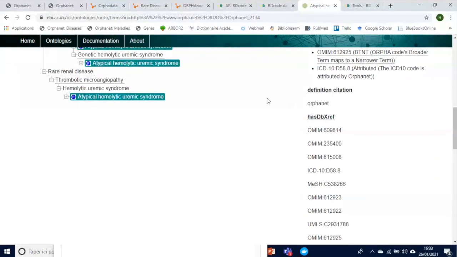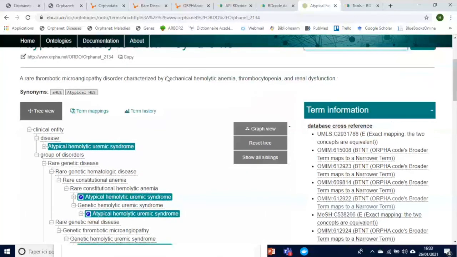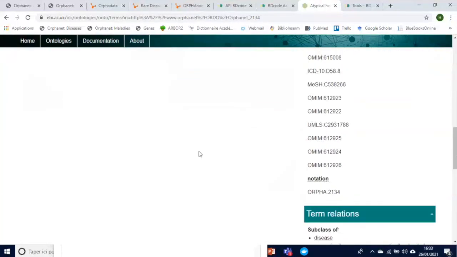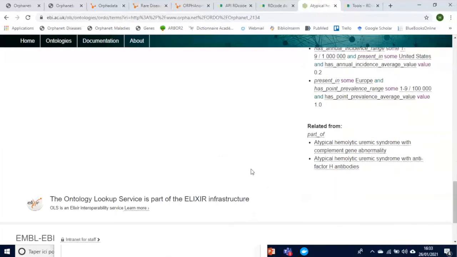And usually if there is a definition, it will be displayed at the top of the page. It is here. And you have various information such as natural history, etc. And it even says what children are included under this entity. And if the entity is inactive, it will also indicate the matching active codes.